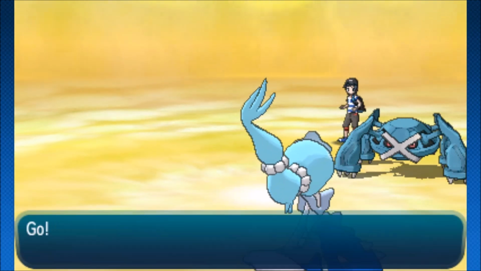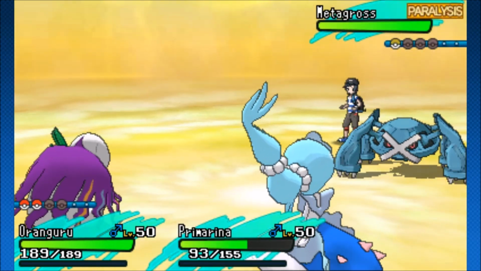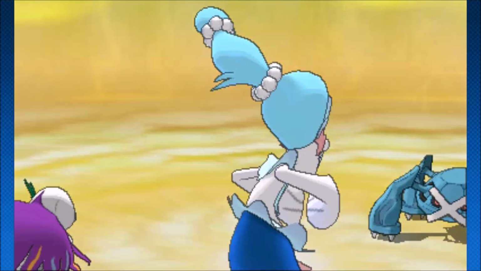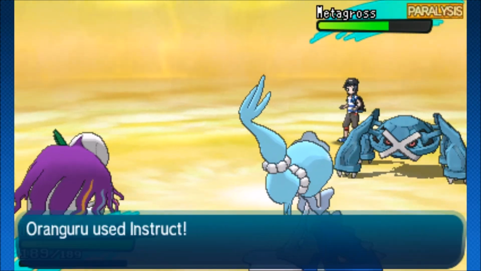Because, like, yeah, if it doesn't outspeed and take out the Charjabug, then it gets slowed down anyway by the String Shot, and then whatever other Pokemon come in. Primarina could have protected that turn. So maybe also just, like, using a reverse protection prediction. There's the Telepathy with the Oranguru also doing the work. That way we can use that damage right there.